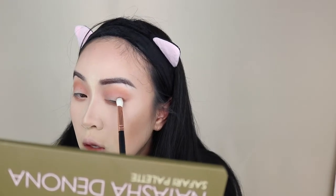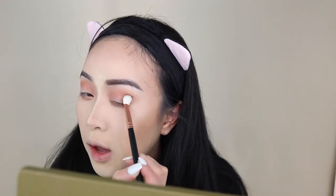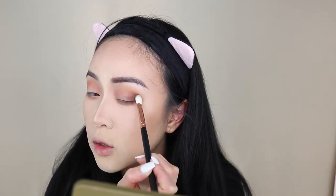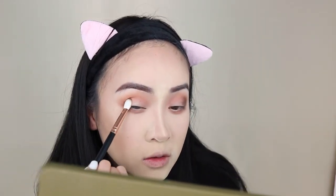I'm taking a Morphe R39 and packing on Shea at the outer corners. Oh my god, look at that pigment! It's not even patchy at all, and it doesn't feel dry. Usually dark colors feel a little more on the drier side and go on patchy — they're harder to blend and you have to really pack them in. But wow — I only tapped into the pan twice. I can see why this is so expensive.